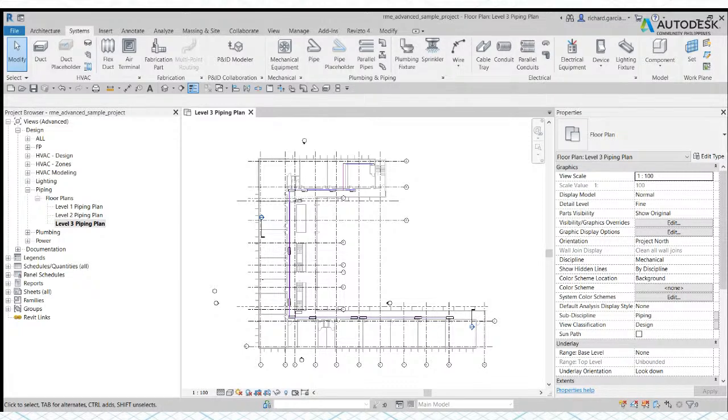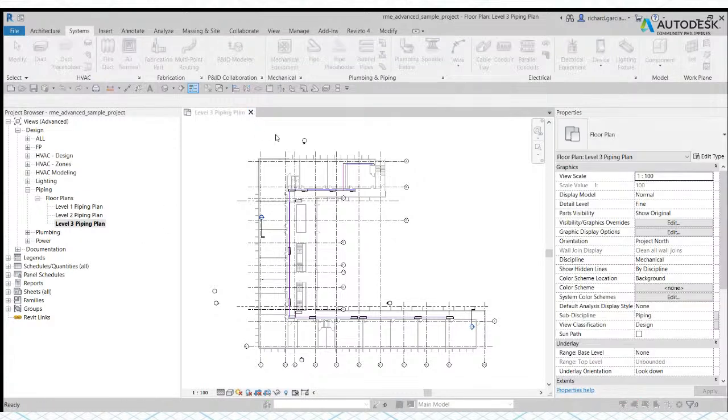What we are going to do now is start planning a plumbing system. Again, we are not going to cover all the planning tools for the plumbing system, just the basic tools. Let me close this one. I don't need this. I'm not going to save this one, so no.